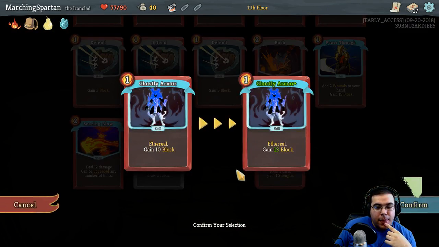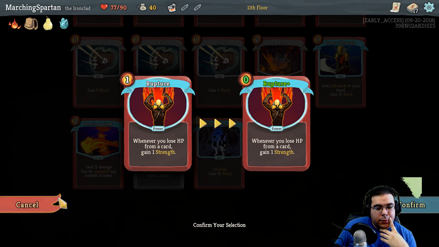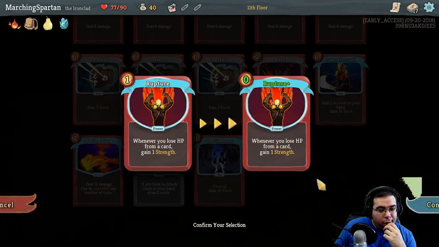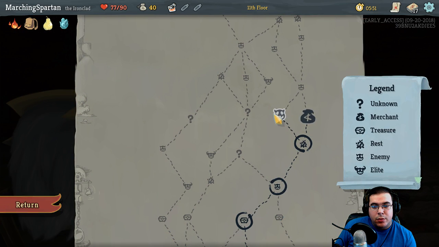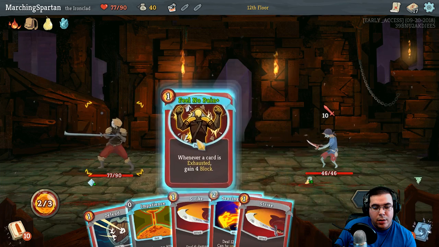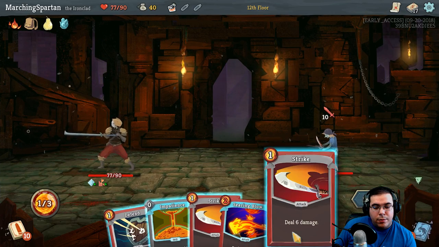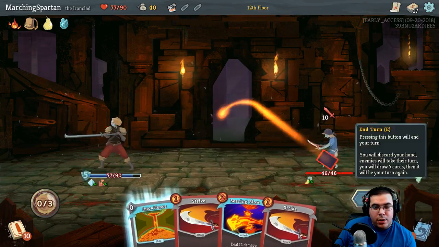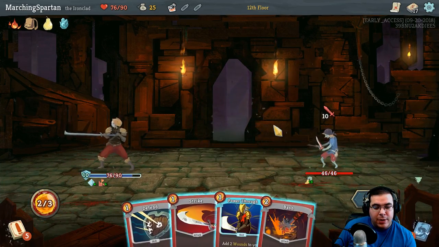Let's go here. Smith a card. Yeah, for zero, it could be good. Confirm that. We're gonna go to fight. Just block 5 damage. Oh, 9 damage. All right. Yeah. Ghostly armor. That keeps me safe.